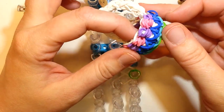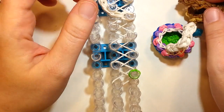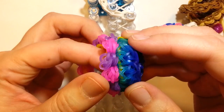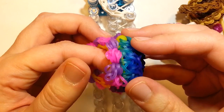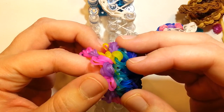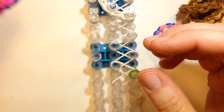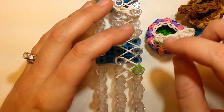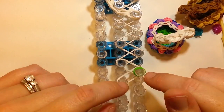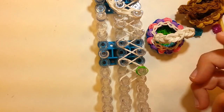These ones are triple, and these are triple, and this crazy one, these were three bands, but they were doubled, so a little bit different. So just drop your two bands triple looped.